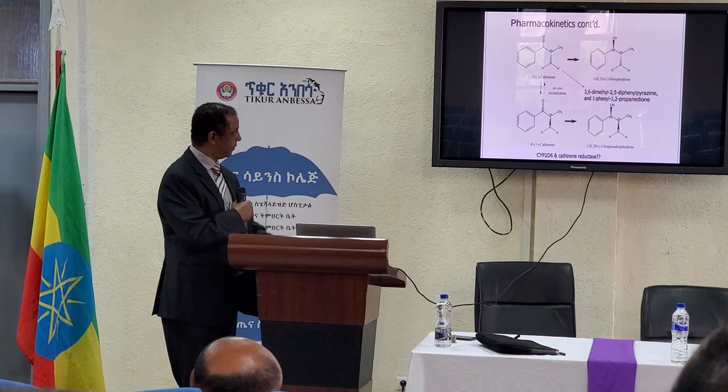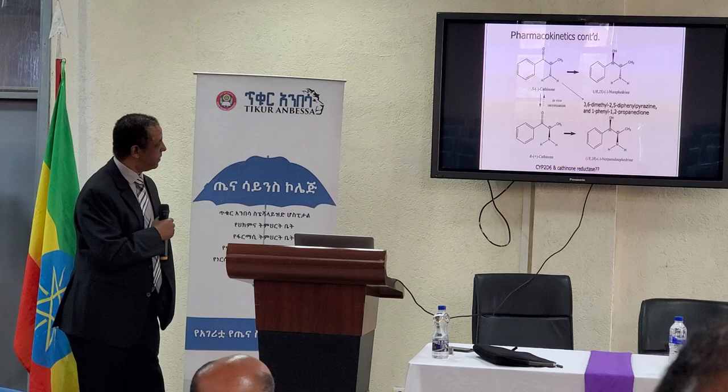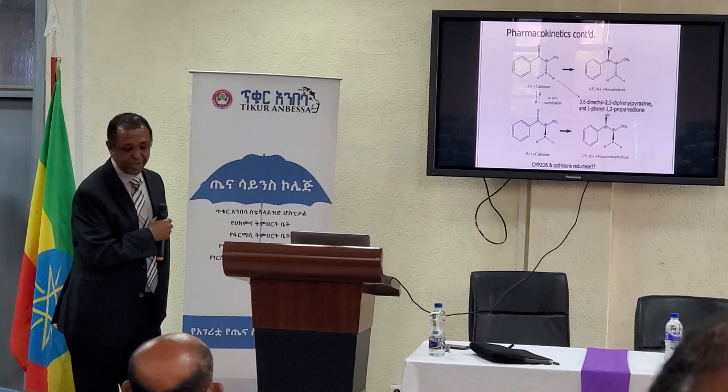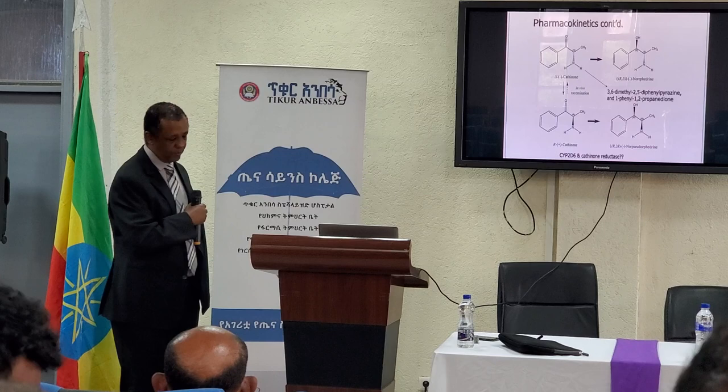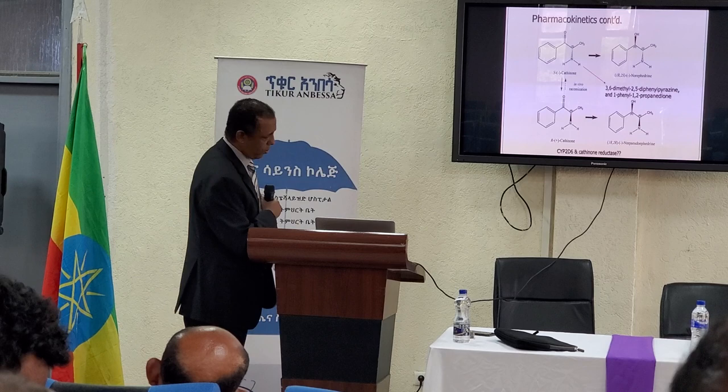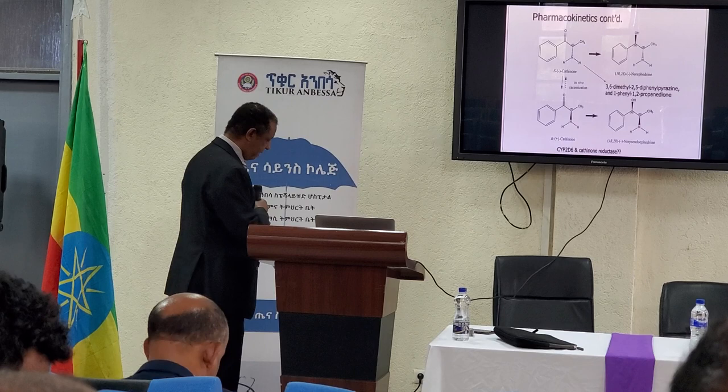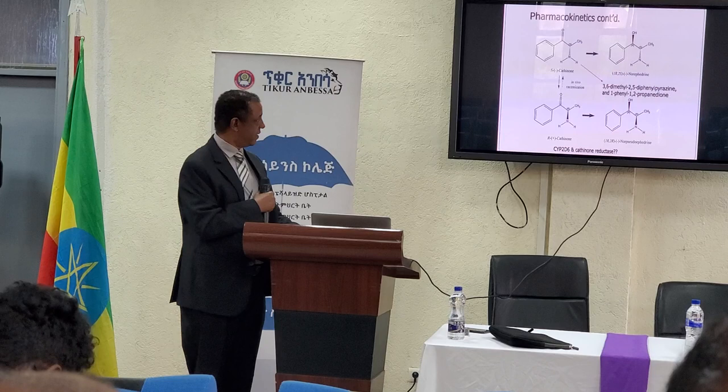So this is the metabolism, stereospecific metabolism. So we have two types of cathinone, S and R cathinone. Naturally, the S is found in high concentration, but a few R isoform is also found. So the R isoform is converted to norephedrine, and the S form is converted to norpseudoephedrine. So those are minor metabolites, and cathinone is excreted unchanged in 7%.